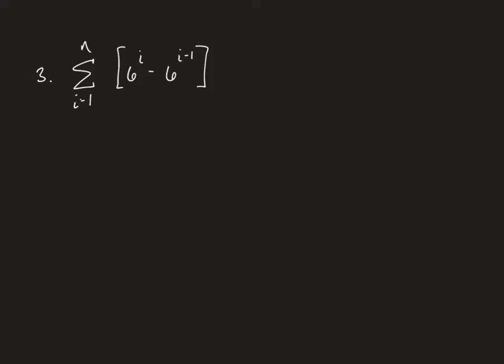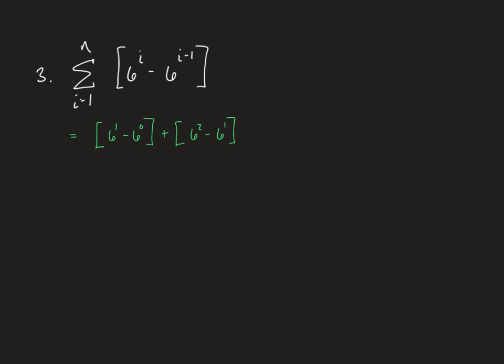So with number 3, there is a pattern that's going to emerge if you look at the first couple of terms. So let's just see what's going to happen here, because we are plugging in a 1, then a 2, then a 3, then a 4, all the way up to n, but we don't know what n is. So we're going to need a representation for this n sum. But if I do start by just plugging in values, I'm going to have my first term be 6 to the first minus 6 to the 0. That's term 1. And then I'm going to have 6 to the second minus 6 to the first.